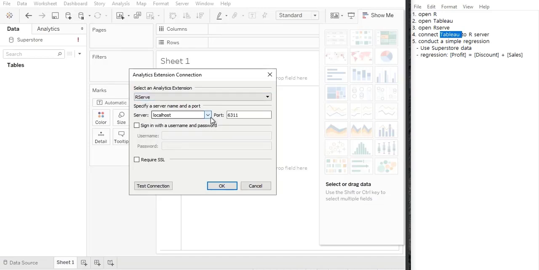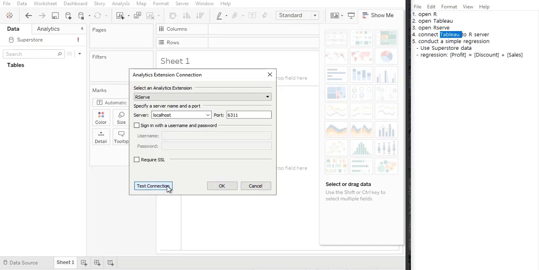Okay, and the server is just going to be localhost. You're going to be using your localhost to connect to the R server, and the port number is going to be 6311. And I can just click on OK, but just to make sure that I do have a valid connection, I'm going to test my connection here.